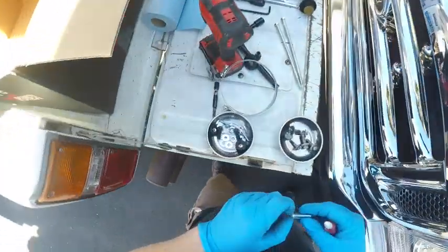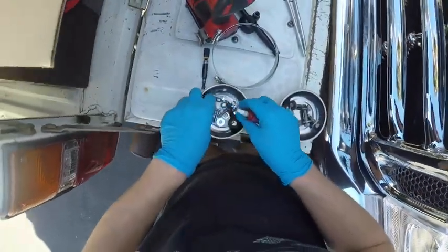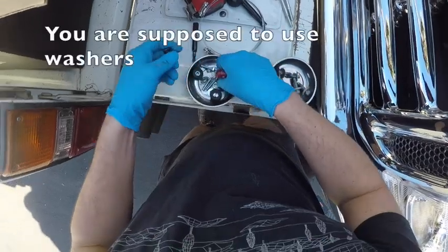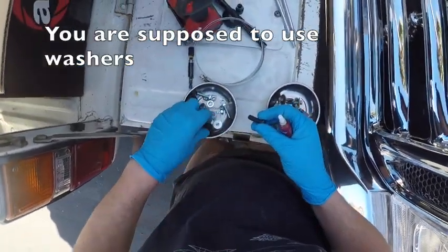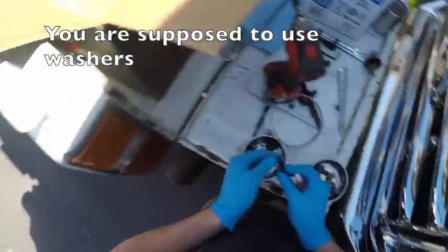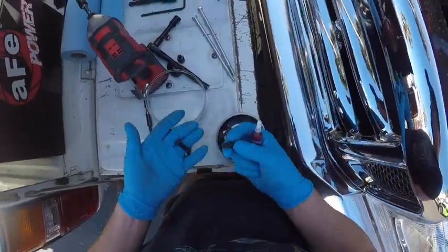It appears they do not. There they are. Doesn't say to use a washer with them. Okay.